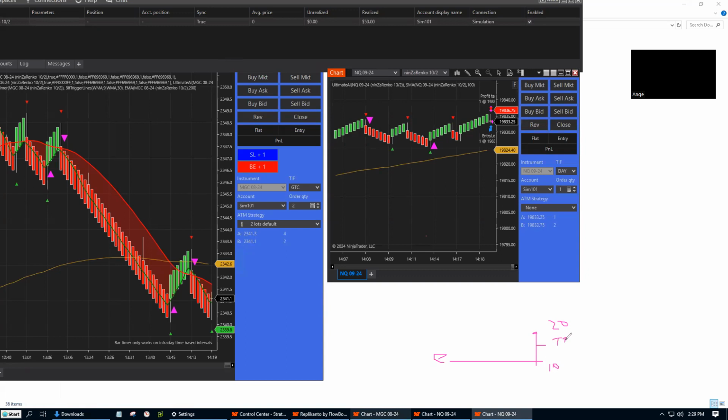And as it basically is fully automated, just keep an eye on it and go from there. And I think also one thing is to be low profile for a prop firm.